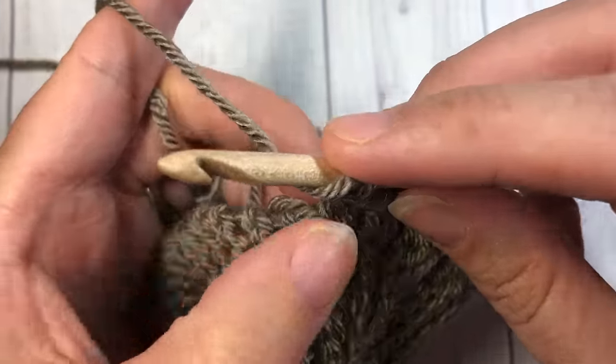So we're going to work in the next chain one space, so this first chain one space, and you're going to work your first bean. So insert your hook, yarn over, draw up a loop, yarn over, insert your hook in the same space, yarn over and draw up a loop. Yarn over, pull through all four loops. Chain one, skip the next stitch, into the next chain one space, work one bean stitch. And you're going to repeat that all the way around. At the end of each of these rounds, you should actually have 45 bean stitches. And you chain one and you join with a slip stitch to that first stitch.